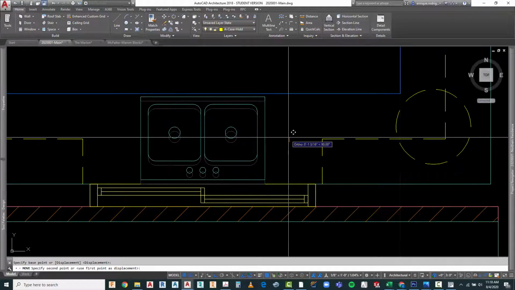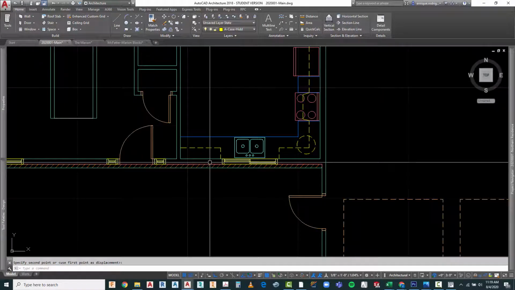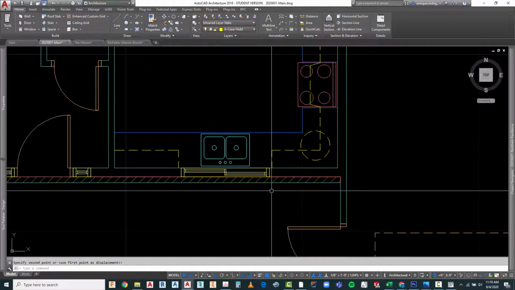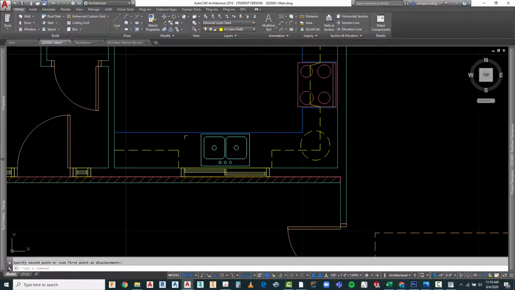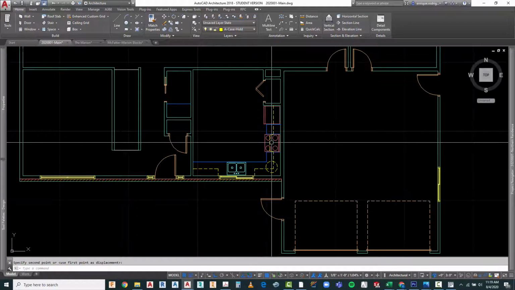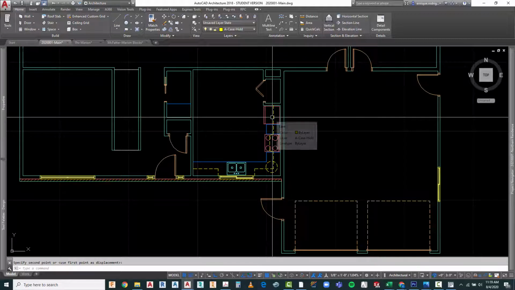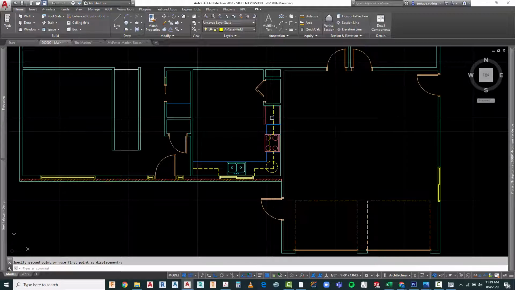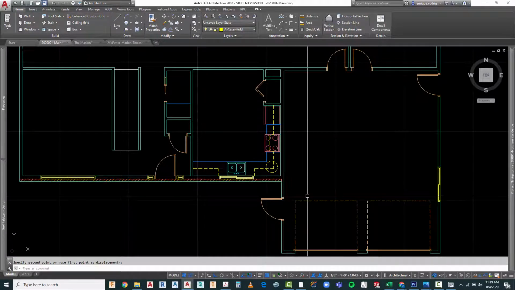Now, there's all sorts of different types of sinks that can be used on this, but this will suffice for now. Alright, so to the left here we're going to have our dishwasher, and to the right we're going to have our trash compactor. We got our Lazy Susan, our range is in there, our refrigerator is in there. Let's see what else we could do in here.